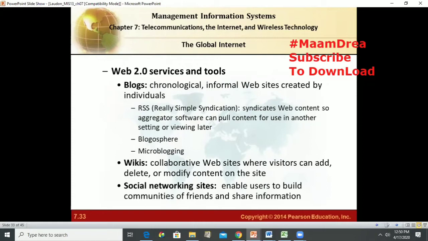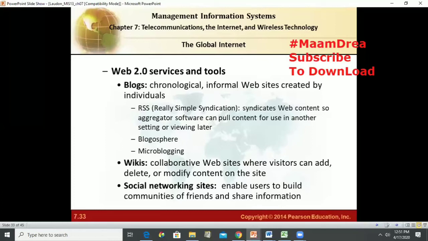Have you done any blogging, or have you been a blog reader, such as using Google Reader to read blogs? If you have, you might be able to use the RSS, or in YouTube you're able to click the subscribe button to pull in the content from their blogs to read them in one place, or add to playlists. Note that wikis or Wikipedia are also used in business to share information. Twitter is one form of microblogging, as I mentioned. Another example is Tumblr. You know Tumblr?